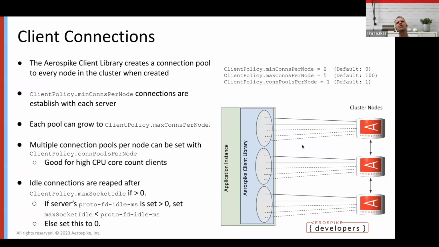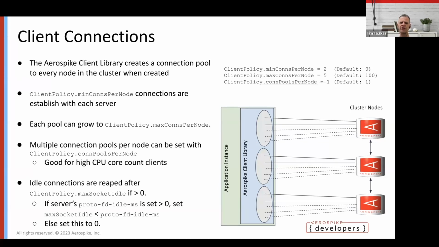You can also specify the maximum number of connections per node. Now, this used to be 300 connections per node. It's dropped recently. It's down to about 100 connections per node. And that's quite a lot when you consider each one of these transactions typically takes, say, a millisecond. That's a lot of information you can exchange. And 100 connections is a pretty good level of connections you can grow.